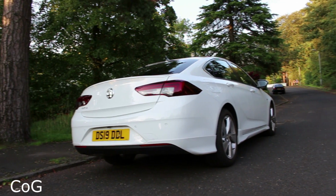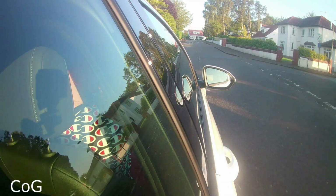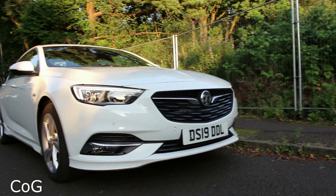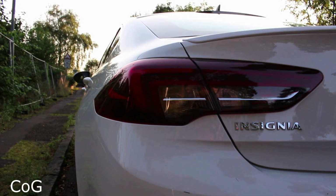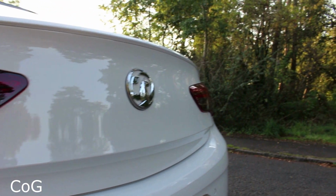Having driven the Ford Mondeo estate, you're very much aware of the weight in that car. Okay, that was a diesel, which may be adding to the weight, but this being the petrol is a little bit lighter on its feet and toes, and it makes not too bad a noise as well. Nothing's going to set the house on fire or make your friends turn around, but it's nice. Brakes are responsive. Yeah, really nice car.